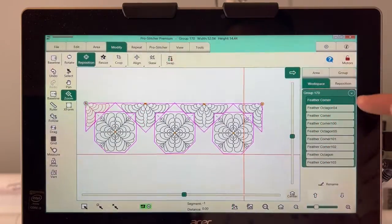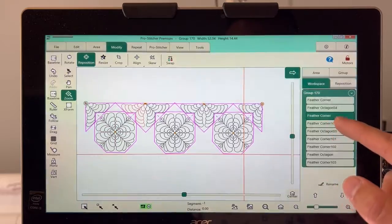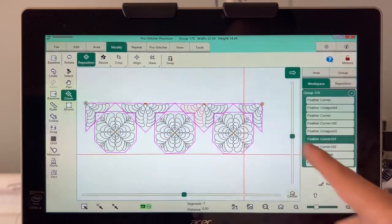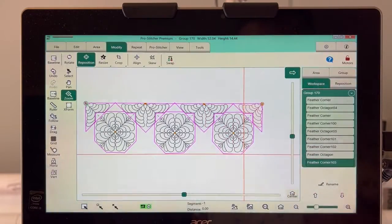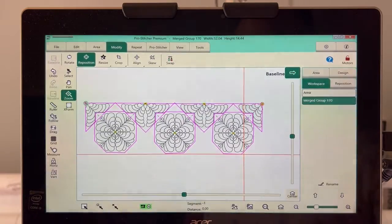So now if I select through these, I can see there's my number 1. Number 2 is here. 3 and 4. There. 5. 6 and 7, 8 and 9. And at this point, I'm going to baseline, and we're going to get ready to stitch this out.